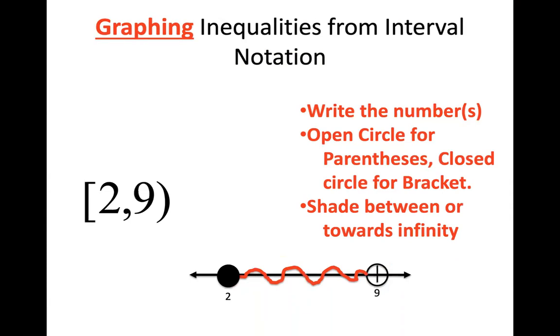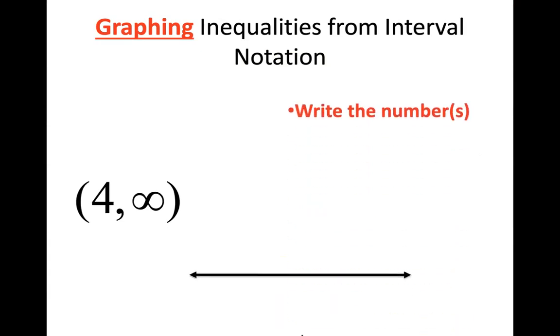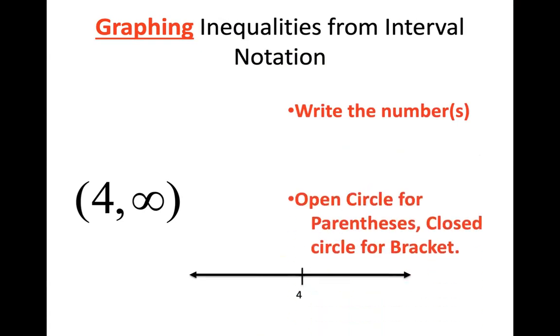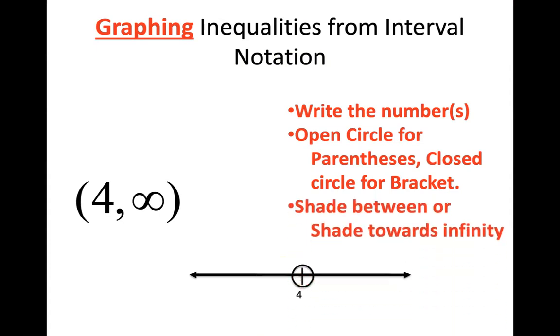Those are pretty easy. With 2 numbers, you're always going to shade in between. With 1 number, you're either shading left or right. So let's see, I'm going from 4 to infinity. That means I'm going to be shading right. Tick mark, 4, open circle. Why? Because look, 4's got a parentheses, not a bracket. If there was a bracket, we would put a closed circle. Parentheses, we put an open circle. And then I'm going to shade to the right, because if you read that, it says I'm going from 4 to positive infinity. Make sense?